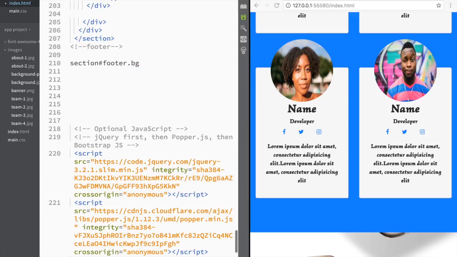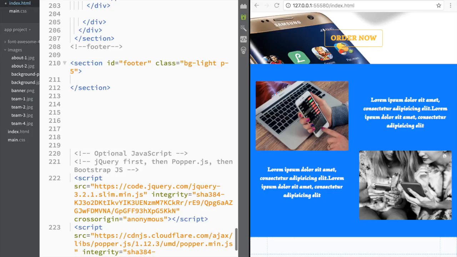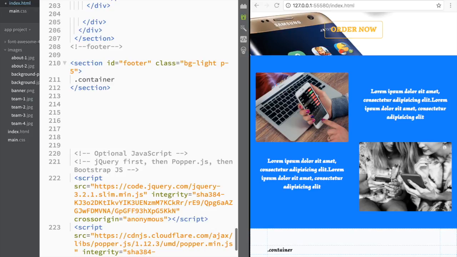We're going to actually write background light over here, and we're going to say this is going to be a padding 5 over here, and then we're going to open this one up, and we're going to say this is going to be a container, and then it's going to have also a row over here, and then we're going to have a column, right? So we're going to say a column. It's going to be spanning 12, and over here it's going to have a text center, and I missed the dot over here, so place the dot, and actually we're ready to go.